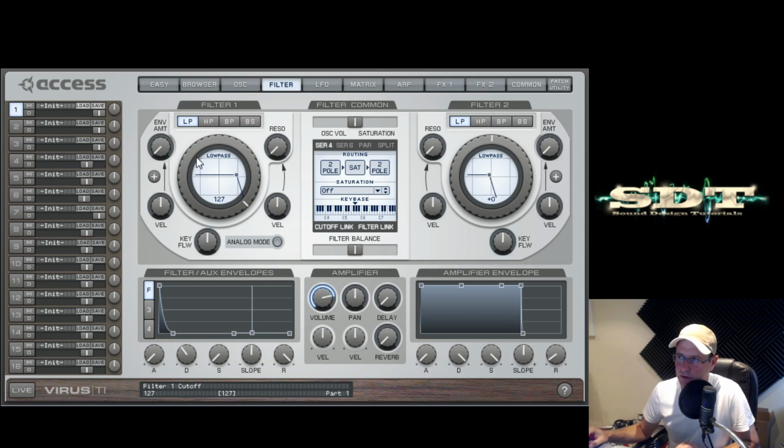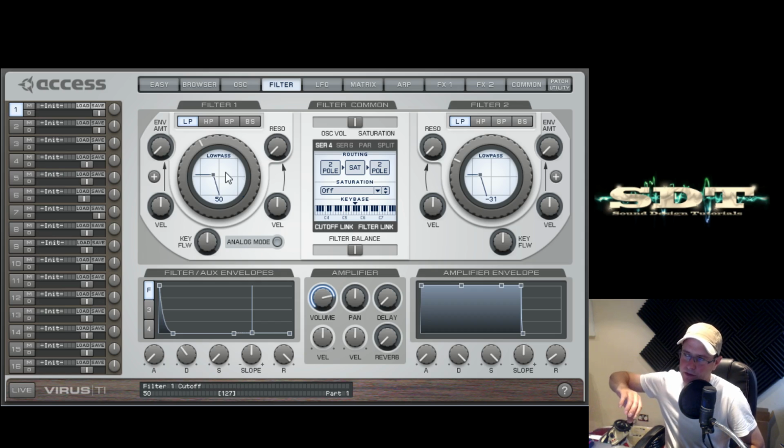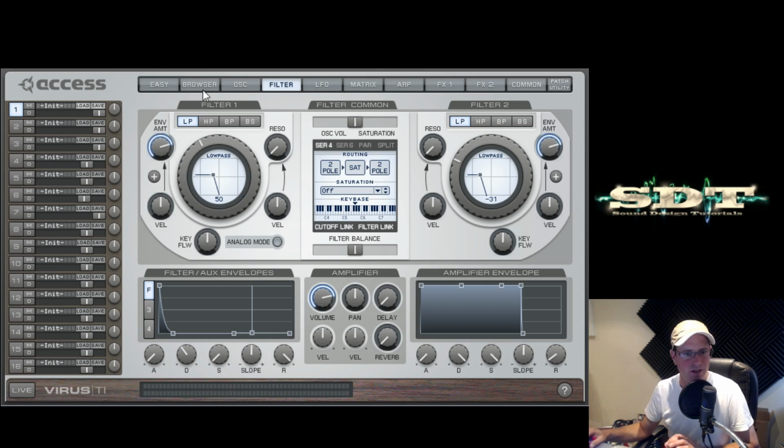So all I did was pull the cutoff down of filter 1 to a starting position of around about 51, 50, something like that. Really dulls the sound down, you can hardly hear it. Say minus 30 on the second filter. It's cutting out virtually all of the sound. How you get that nice percussive plucky feel is by introducing a filter envelope. I kept the cutoff link and the filter link, so whatever we do now with this envelope is affecting both filters. Keep them both on positive, so the envelope is going to open the filter to the right, and we want the envelope amount around about 76%.